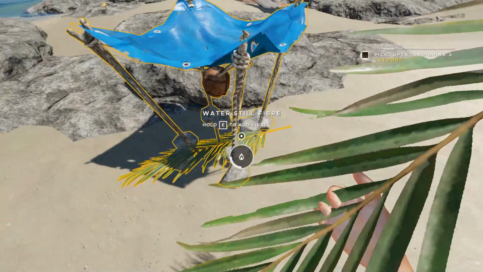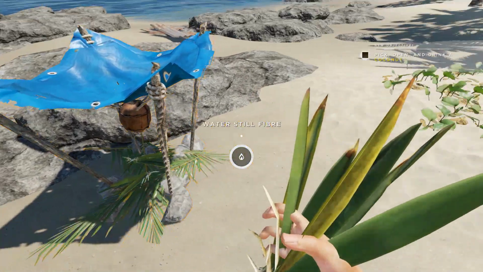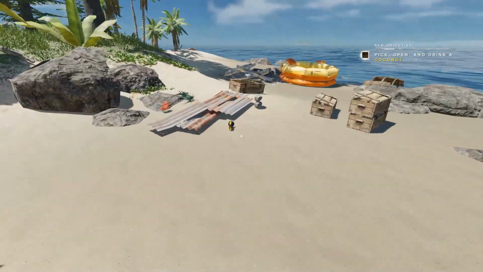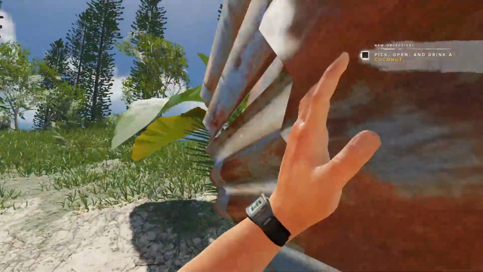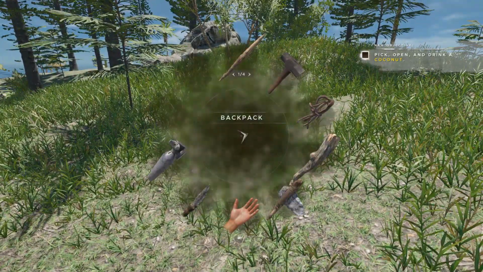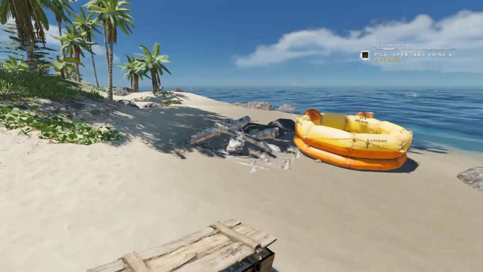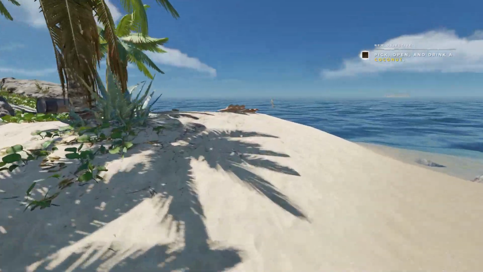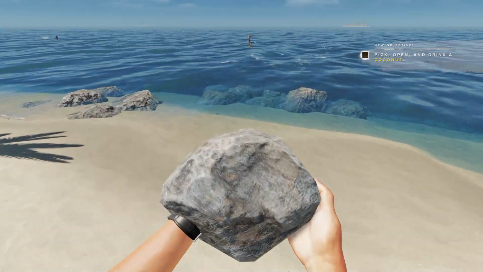We're going to need lots more water. Let's just use a couple of these since we have plenty. Fiber sleeves. We're going to drop them here. Okay, let's see. Let's put this right here out of the way. And we have a hammer, but we don't have a lot of building materials. So, I think what we'll do is grab these rocks.